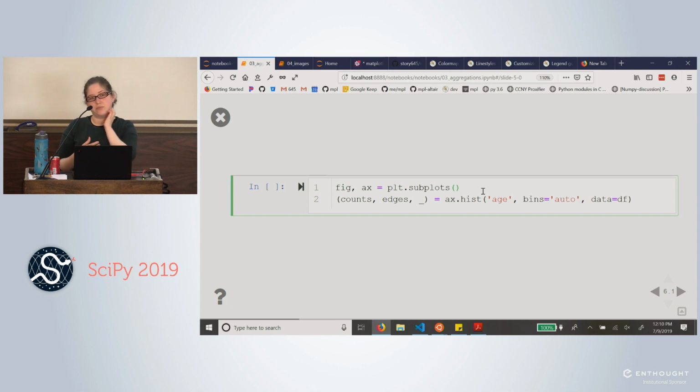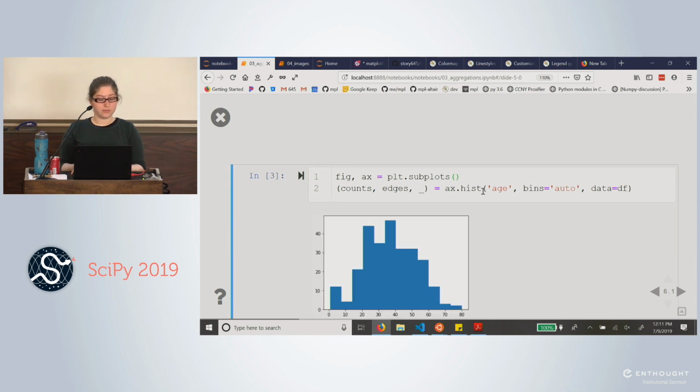It does some kind of distribution function to try to equalize. He says there are 4 pages of explanation on this. I linked to it. But if you want to let it do its thing and give you good bins, you can say auto. And what the histogram returns is the counts, the edges from NumPy, and then that underscore is everything else, which is all of the Matplotlib stuff that actually makes the histogram. So we hit enter, and I made a histogram.